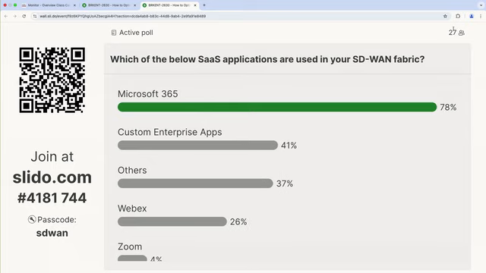I think clearly, whenever I run this poll, from the last 2-3 years or so that I've been working on this product, Microsoft 365 is always the one that wins this race, the most commonly used application. And that's the reason why we focused on special integrations with that, which we will look at later in the agenda, to see what further we can do better when it comes to Microsoft 365 and how we can guarantee a better experience for M365 users in your SD-WAN network or SD-WAN branch locations. Okay, I see a good number of responses. Thanks again for that. Let me go to the next question.